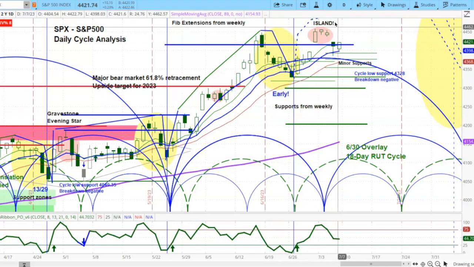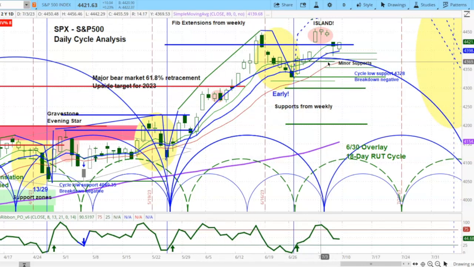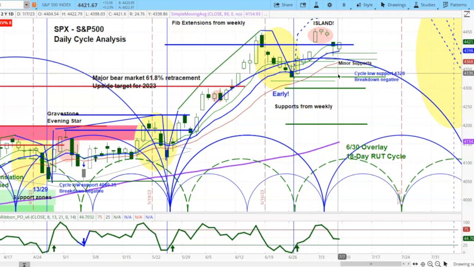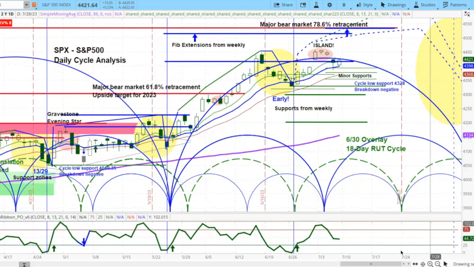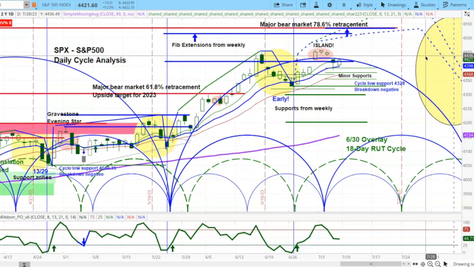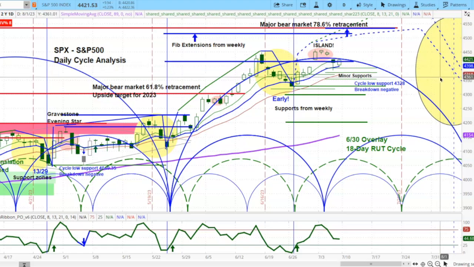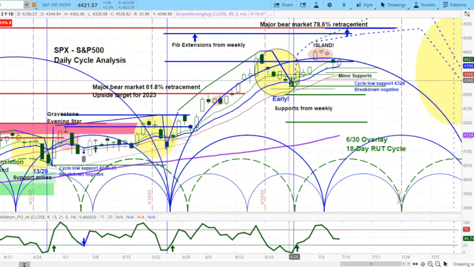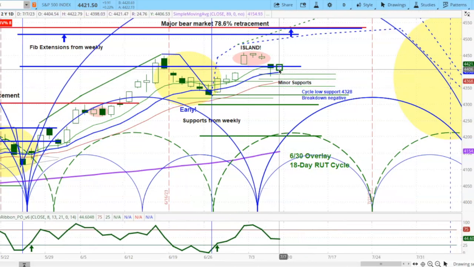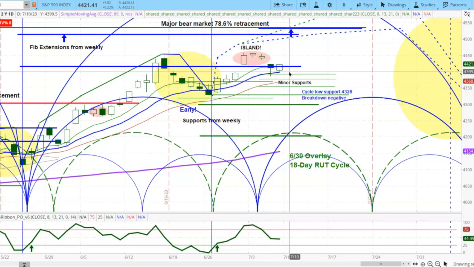But then you have this island in here. Now you see the slim ribbon, it is stronger than it is in the Russell, and no, this didn't get down anywhere near as far as we saw it come down in the Russell. So that is significant when we look at that. And the real risk is out over here in the S&P 500, out towards the end of July and August. That's where the biggest risk is, where that big yellow zone is. So you have an island here. It's trying to rally back. It hit the minor supports right in there, and that saw a bounce that's going on today. Still, that island exists. It is a warning to us, and we're going to be looking at that.